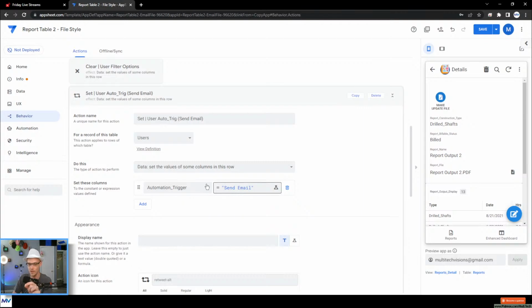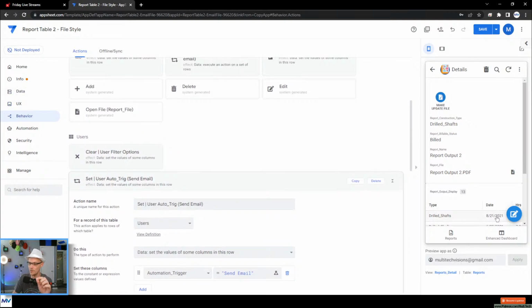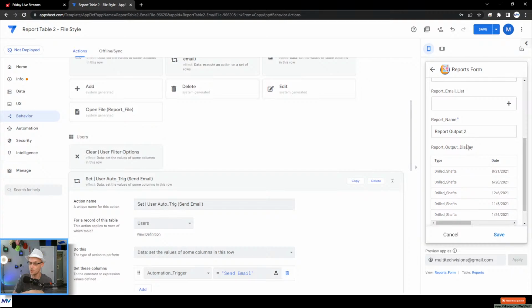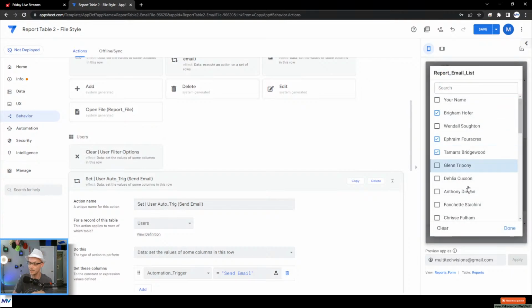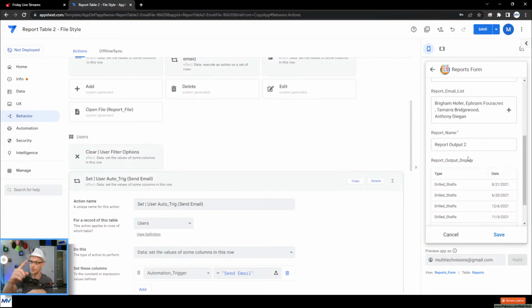send the email. Okay. Well, the thing that I could do is, we're talking about an order of operations here. So when I save this user form, I have all of these people selected. And so then the idea would be first mark this report as we need to process this. Second, mark all of the users.